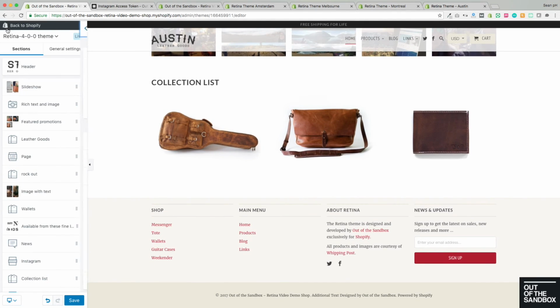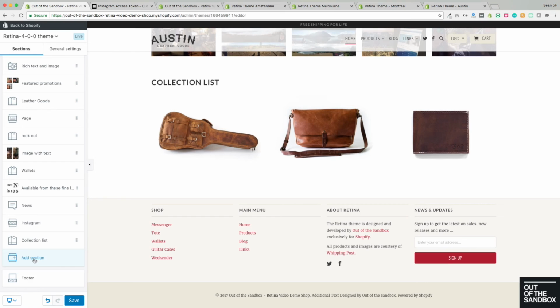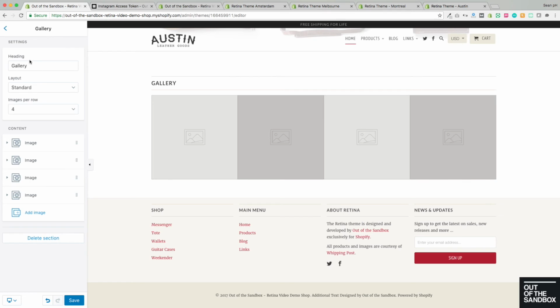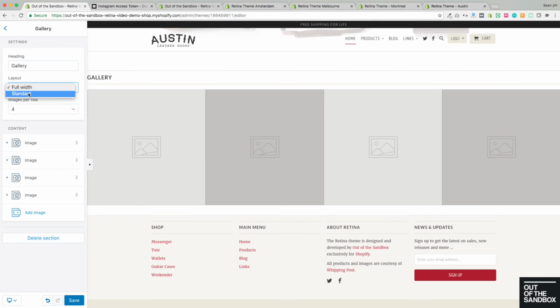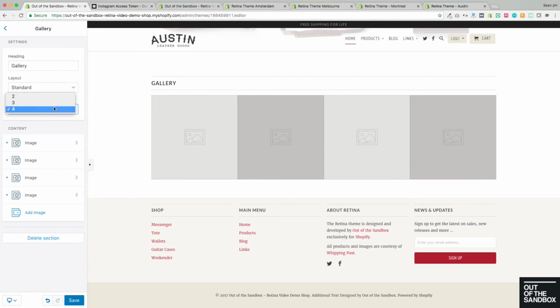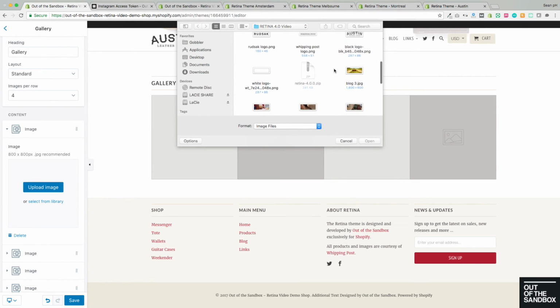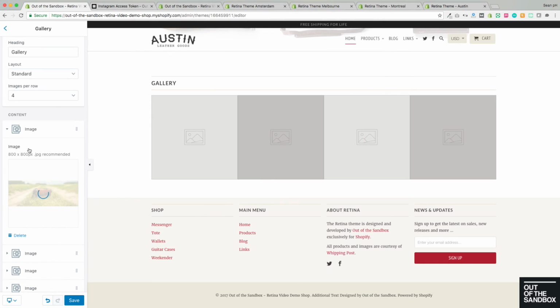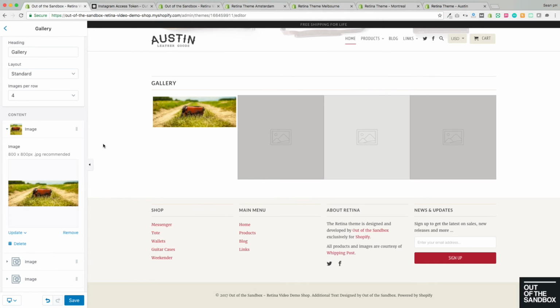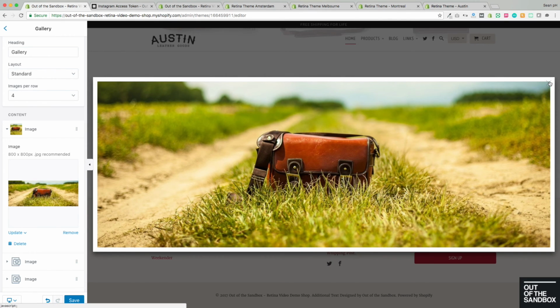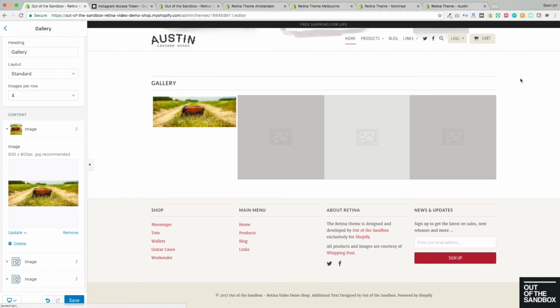So besides the collection list here, what are the other sections we haven't taken a look at yet? So we've got the gallery. So the gallery is fairly straightforward. You can change the title of it, whether it's a full width gallery or whether it is just within the column framework, and the number of images that appear in the gallery. The content of the gallery are the images themselves. So it's here that you can upload images of your choice, which will appear in that gallery format. Then clicking on it will open the image in a full-size lightbox. So that's how you can create image galleries using a section like that.